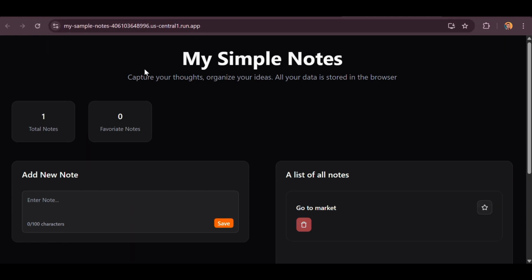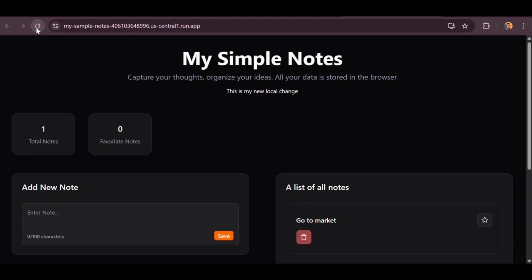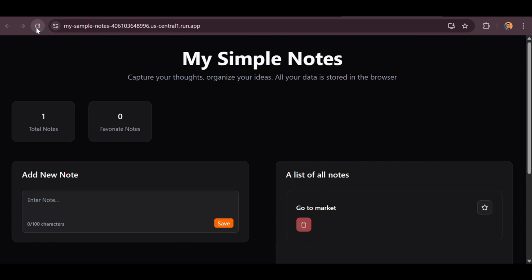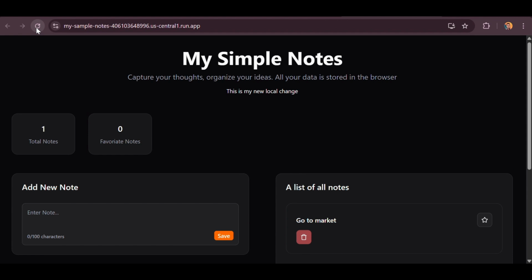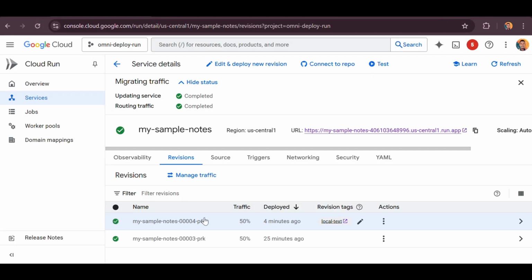So there is just a chance that you're going to see the old one, and then there's a chance that you're going to see the new one. Right, so yes, you can see here, I'm now seeing the old one. Still the old one. Now I see the new one. So there's a 50% chance that the person can see the old one, or the person can see the new one. So you can use this percentage to determine how you want to roll out the new changes to your users.